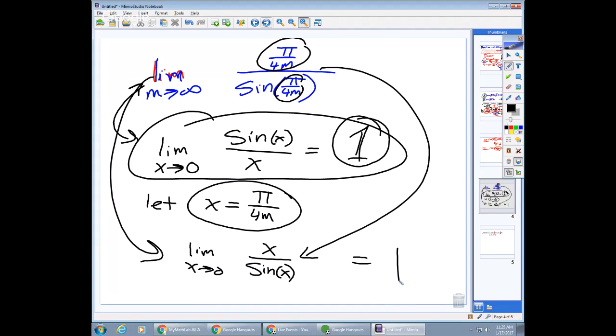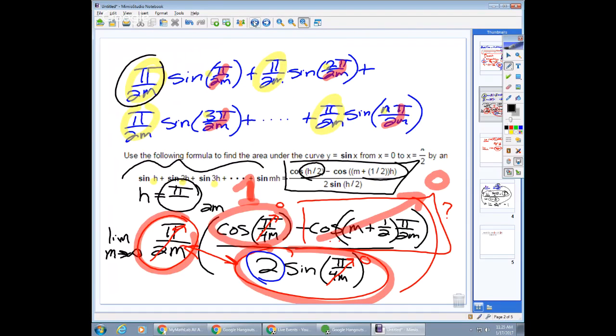Okay, did we discover anything? I think we evaluated all the pieces of that crazy limit. This one won't be on the test, but it is a heck of a lot of fun, you got to admit. All right, so we've got our 1 right here. We've got a 0 right here. And then this quotient right here goes to what? 1. So what's the net result of this insane limit then? 1. Whew, that was hard.